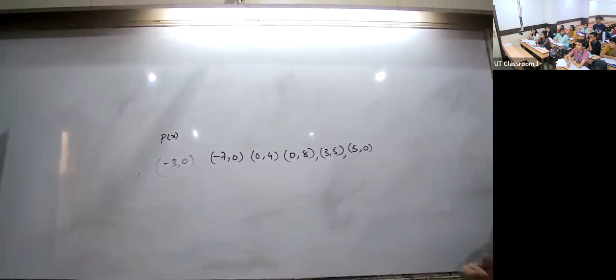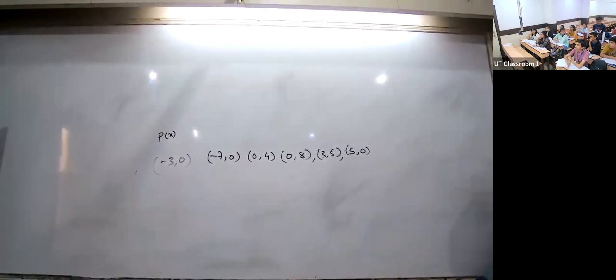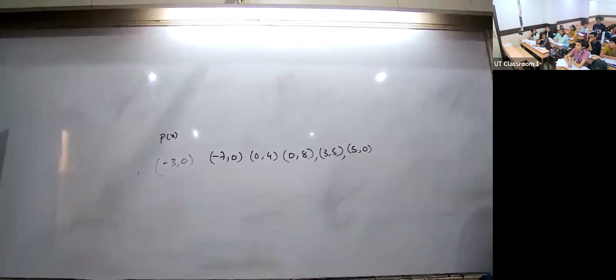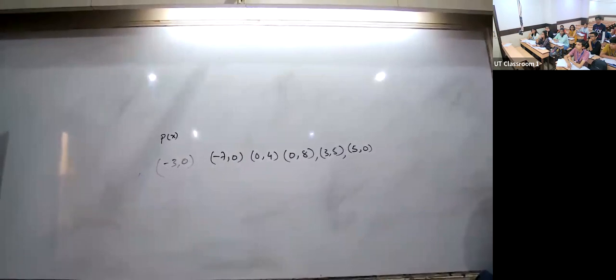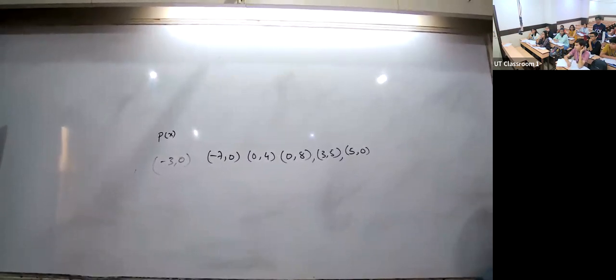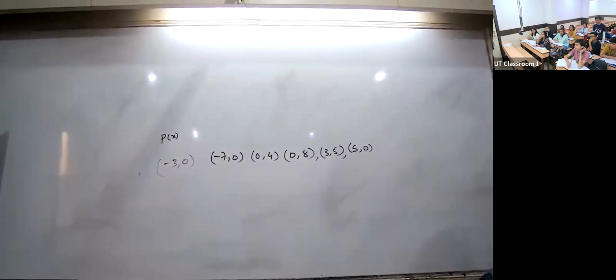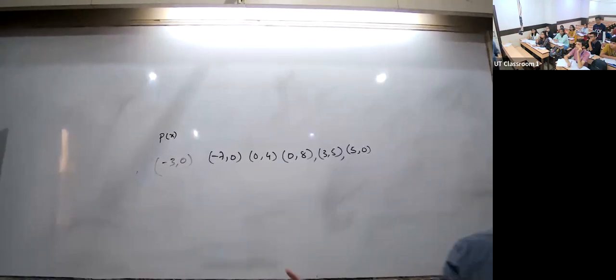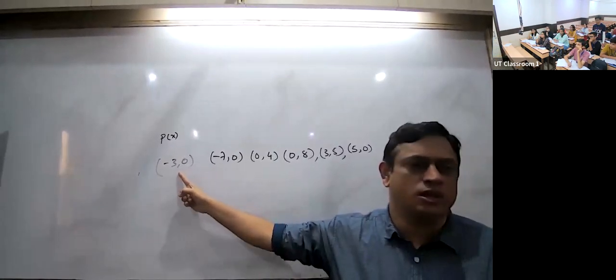Falgun said it is correct. Why is Sanmitra wrong? Because the other 2 points are the zeros of P of x. We ask the question: look at P of x. P of x means where it is meeting the x-axis. Is this a point on the x-axis or the y-axis, Sanmitra?